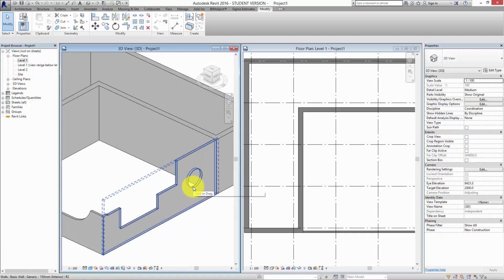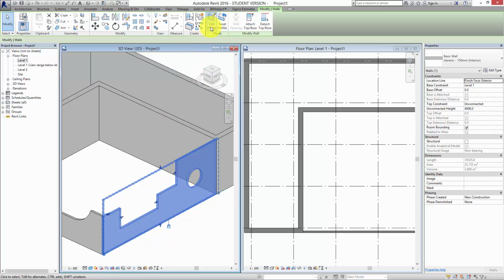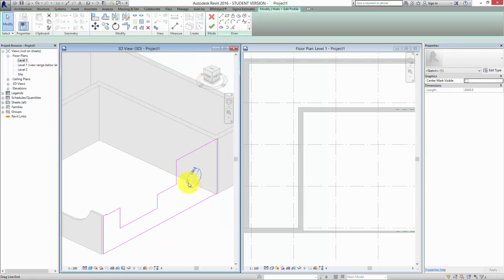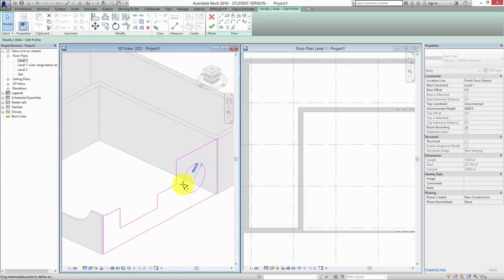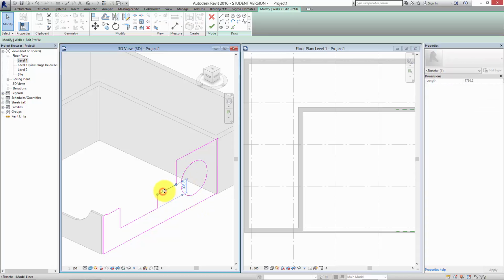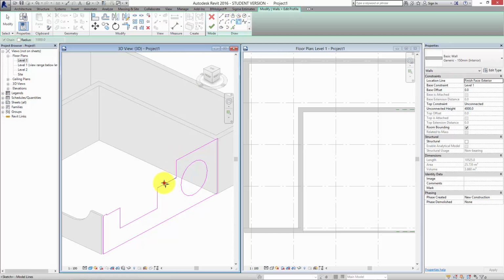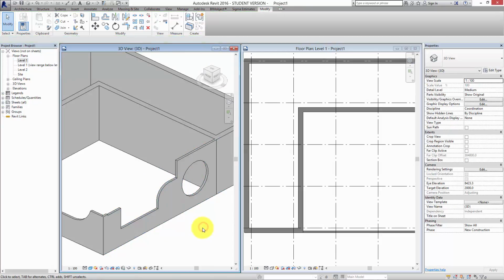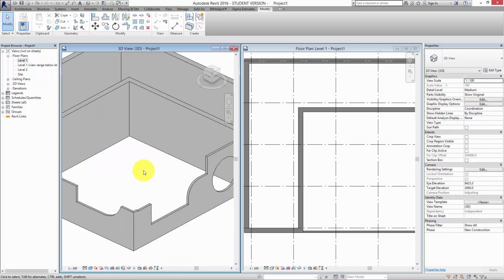You can always come back in, select the wall again, and edit the profile, and do anything with it. We could select this circle and stretch it around, make it different sizes. You could grab this, you can move it up and down. I could come in here and just say, well, I'm going to make a curve between this and this. So you can always come back in and change the shape of the wall any way you want. Now you can see how simple this one is to do in Revit. So that allows you to do that.